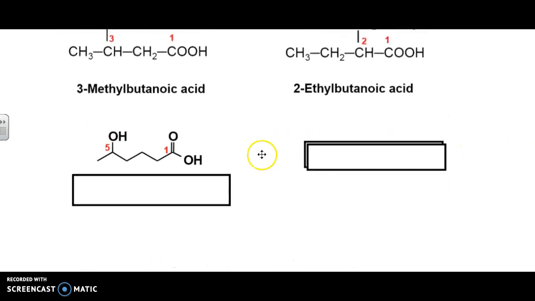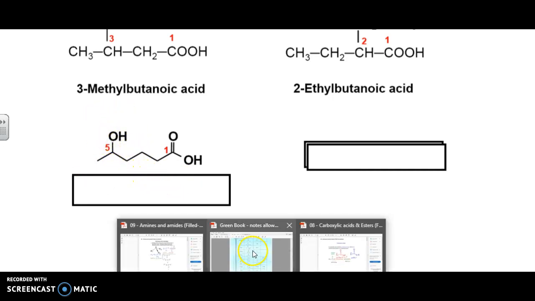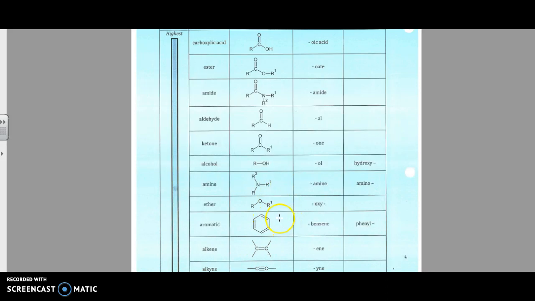Right here, we've got our ethanoic acid. We have one, two, three, four, five, six carbons. So you know it's going to be hexanoic acid. Now at spot five, we have an alcohol group. If we go back to our list of priorities here, you're going to see that under alcohol, which is right here, if it's an ending, it's an ol.